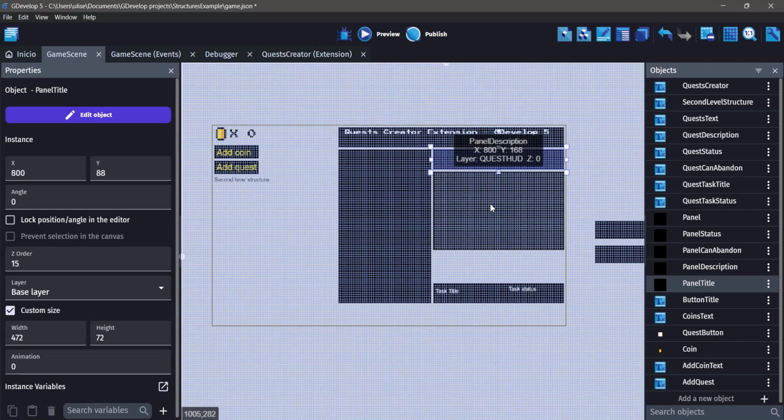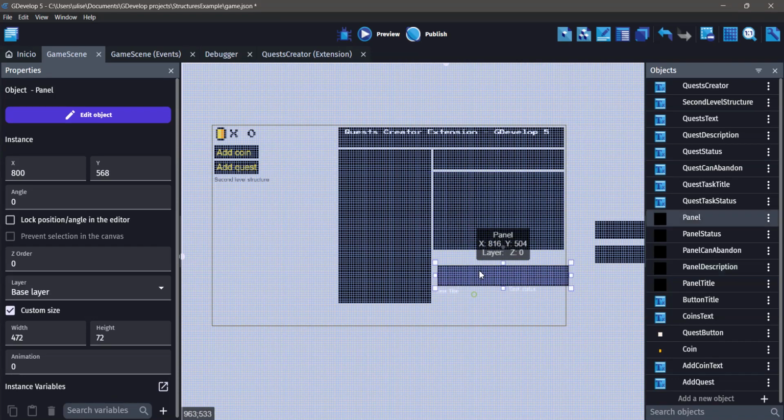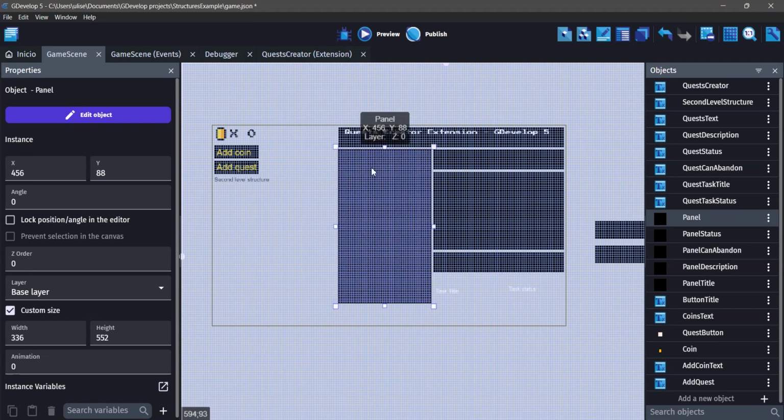You just need a title and a description. And when the quest is complete, you add here your own sprite saying quest complete, and you decide later if you want the quest remains here or not.